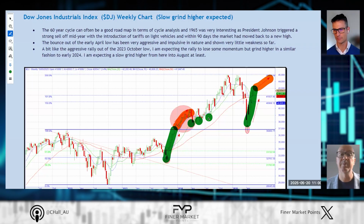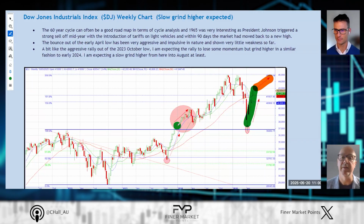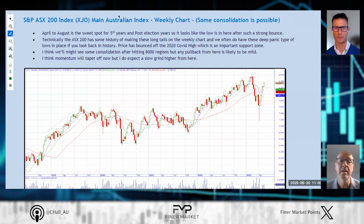So you might only get 2 or 3 day pullbacks in the market, and then we're up again, and then another 2 or 3 day pullback, and then we're up again. That's the type of grinding situation you normally see. That does fit in with the grind towards August. So hopefully that kicks in, and we've got a couple of months of the power trend being the backstop behind the market, pushing it higher with steady accumulation, buying the dips that come in. We know that the statistics are slightly different for the Aussie market, obviously a different market, different currency.